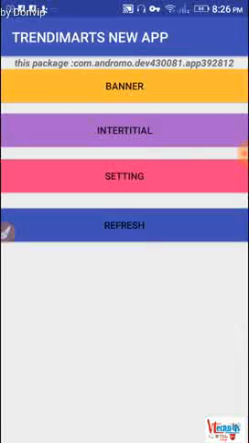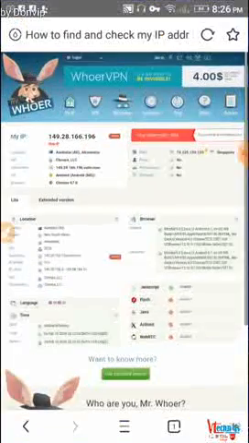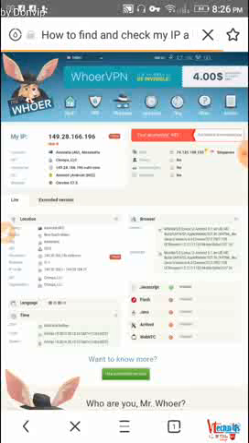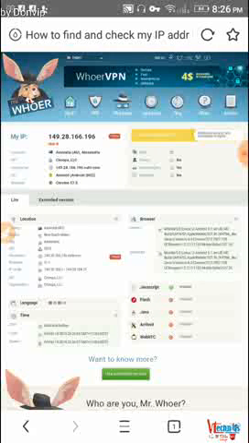Okay, now I'll go to my browser, the browser I want to click with, and make sure I get 80, 90 to 100 anonymity. But as you can see, I'm not getting anonymity. I don't need to clear anything or reset my Google advertising ID. I'm not resetting it. I'll leave it the way it is, so I'll get 100% match rate and all that, or close to 100% match rate.